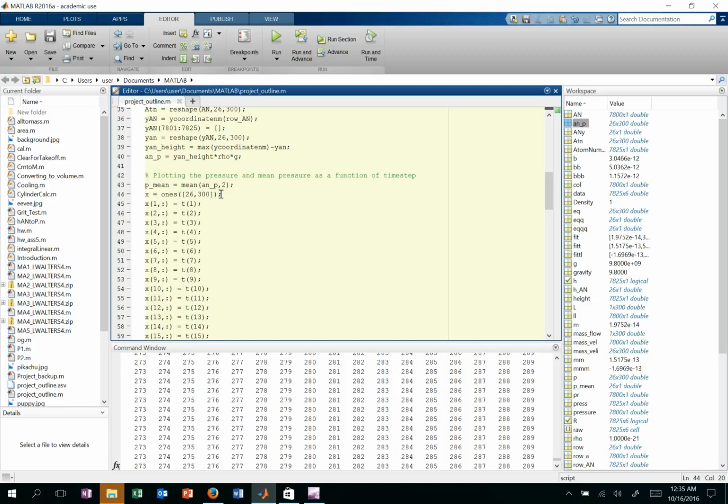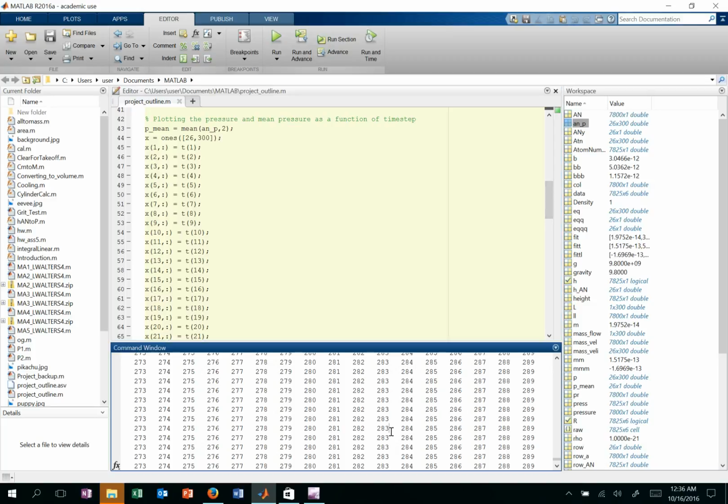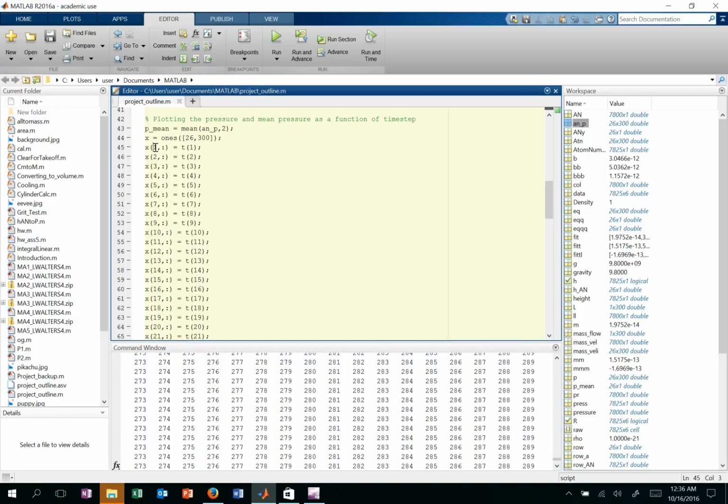And our data, when we imported it from the Excel file, doesn't have the time step in each row for the atoms, so we're going to have to create a 26 by 300 matrix of ones, and turn it into a matrix where they have the time step in each row corresponding to each atom number. And that's basically what I'm doing here. So this first row, for each of the 300 atoms, would have the first time step set to it, and so on.